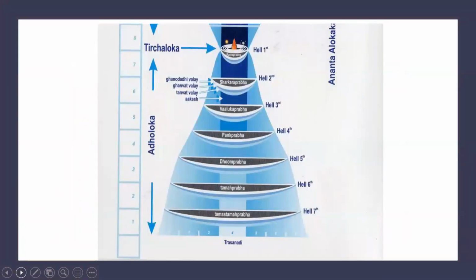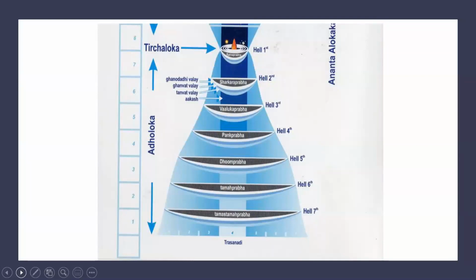So, now let's talk about some details and structure of the 7 Narkavas. As we saw, just below the Tirchalok, just below the Madhyalok, you have the Bhumi of the first Narkavas, that is Ratna Prabha Bhumi. And we saw that in this Bhumi, there are 25 different types of Bhuvanpati Devs. They also live in this first Narkavas. Now the distance between the first Narkavas and the second Narkavas is Asankhya Yojans, that is countless Yojans. Similarly, the distance between Sarkara Prabha and Valuka Prabha, the second and third Narak, is also Asankhya Yojans. So the distance between any two Naraks is Asankhya Yojans.